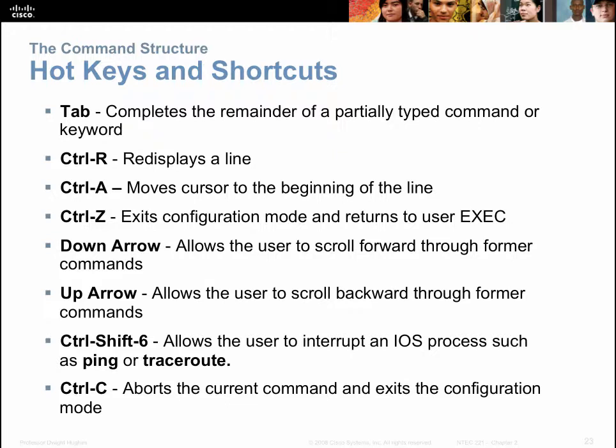Control-Z is a way to exit configuration mode altogether — if you're done configuring the device, a quick way out is to hit Control-Z. You can also use the up and down arrow keys to cycle through all commands you've typed before at that prompt — that's the command history. If you've used a command in the past and need to type it again, instead of retyping the whole command, use the up and down arrows. By default, Cisco remembers the last 10 commands typed, but you can change that with the 'history size' command to hold as many as you want.